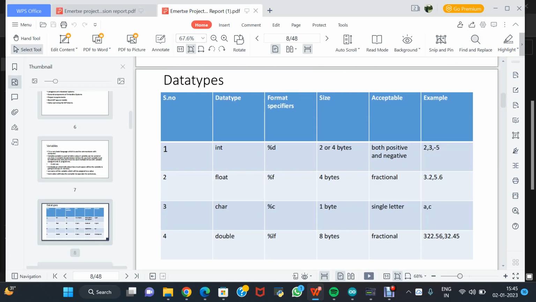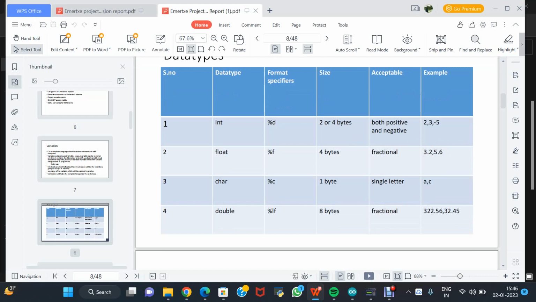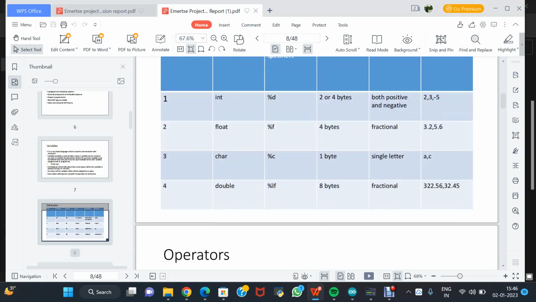Int stores integer values. Float stores floating decimal values, and character stores single letters. And double is an 8-byte data type, which stores fractional values of large numbers.